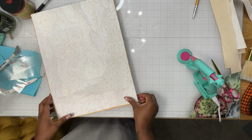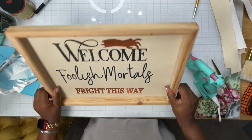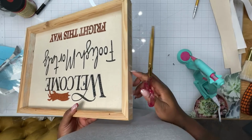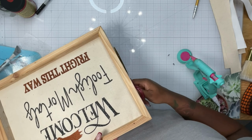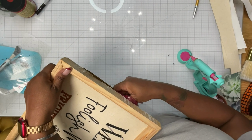So once you get all the sides, you just gotta make sure that everything is good and ready to go. And there's my pretty foolish mortals. So I did notice that I had a little piece that was hanging over. You can just use your True Control knife or your X-Acto knife, but I didn't feel like grabbing a cutting mat and getting away with that.